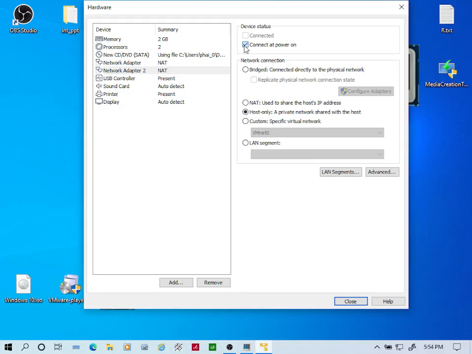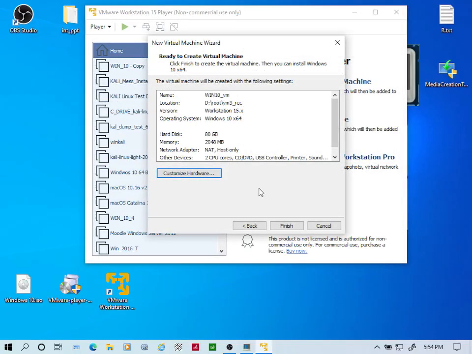But if we go connect that power on, I won't connect when we start it up. But on our first network adapter, use the share IP host IP address and connect on power on. So when the computer starts, it's connected to the internet. Okay, we might leave that and we might go close.